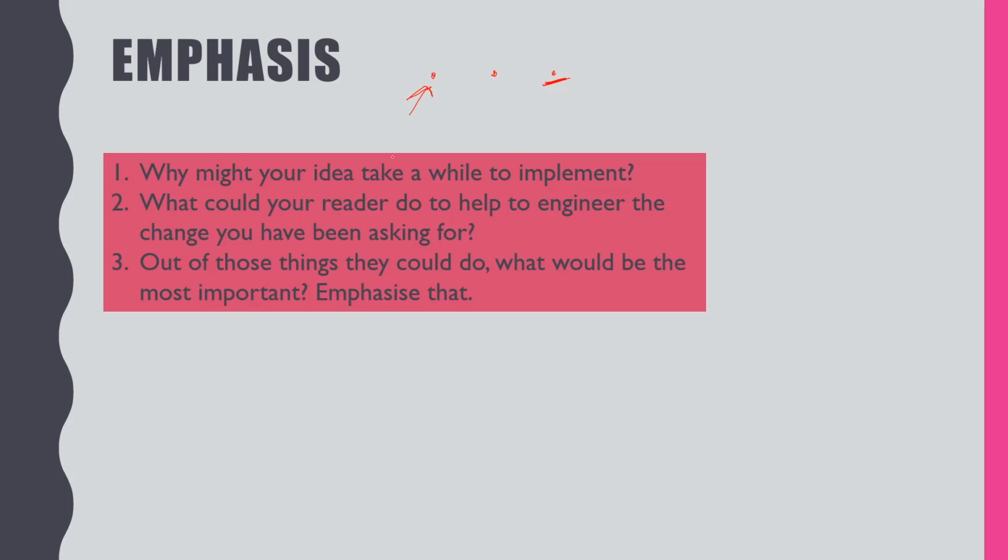Excuse me. So with this one, you might say, okay, what could they do to help with banning homework? Okay, so they could do this thing here, and this thing here. So they might talk to a head teacher, talk to teachers, carry out a survey. But if you only do one thing, make sure you do this one here. And that's what the emphasis part of this paragraph is.